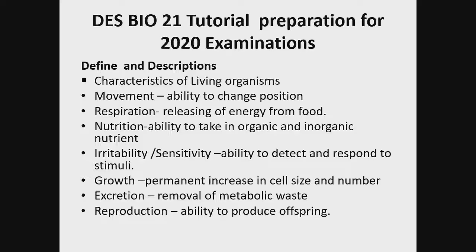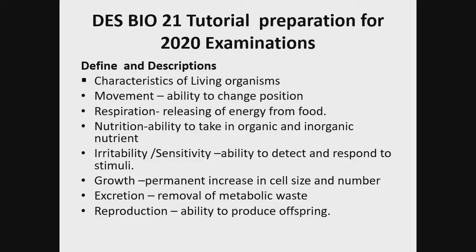Moving on, the third characteristic of living organisms is nutrition, which has to do with an ability for living organisms to take in organic and inorganic nutrients. This definition applies to all living organisms. For example, plants are able to take in inorganic nutrients such as water, carbon dioxide, as well as light, from which they obtain energy for growth and also make organic nutrients.